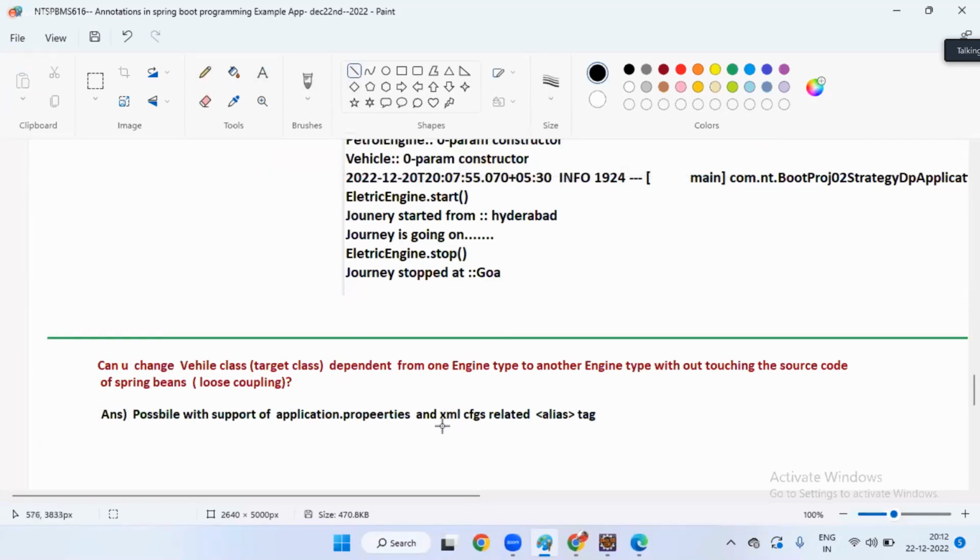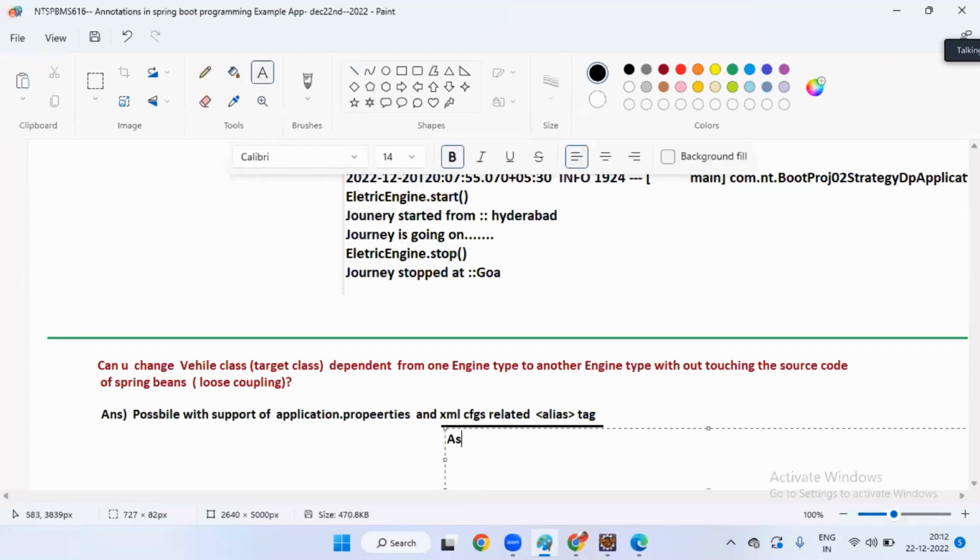Now listen carefully. As of now, there is no annotation for alias tag.